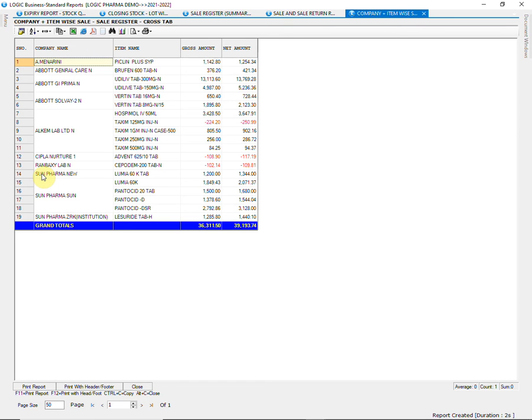The company and item-wise sale report shows the sale according to different companies. The consolidation of the reports can be done as per your requirements.